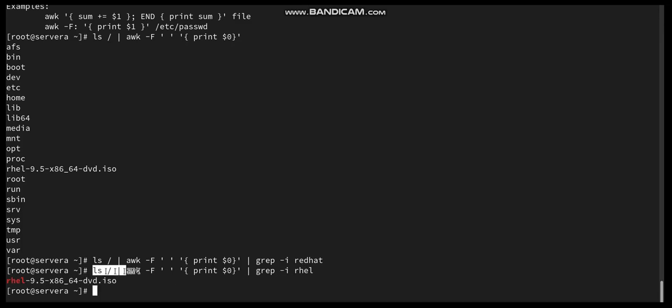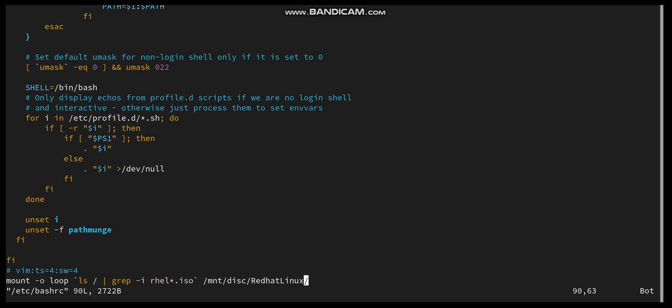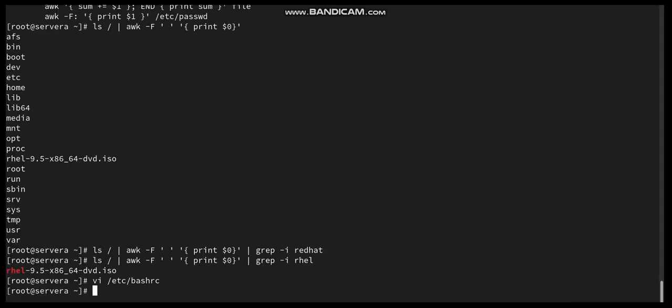I put this command in /etc/bashrc. First I will remove the old line from the bashrc file. So I'll remove this line, dd, save and exit the file.